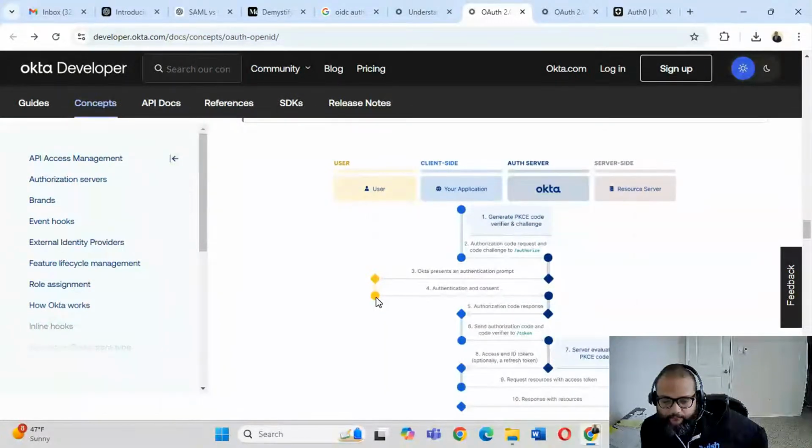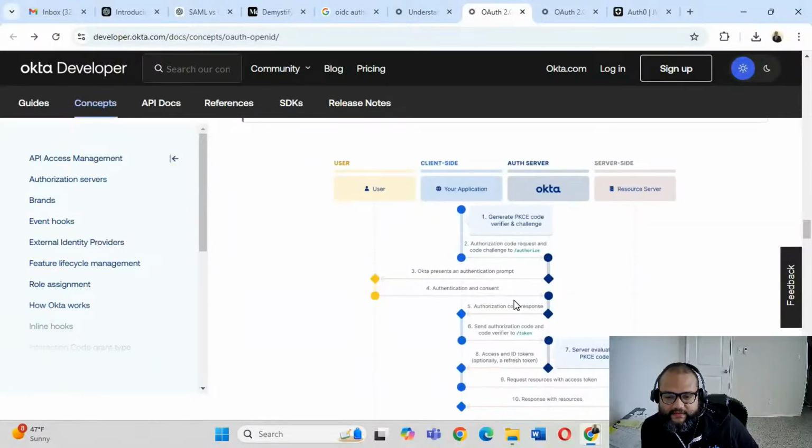And at stage 4, when the user does the authentication, there is a concept of consent, which is basically, are you authorizing this third-party application to access some of your profile information?